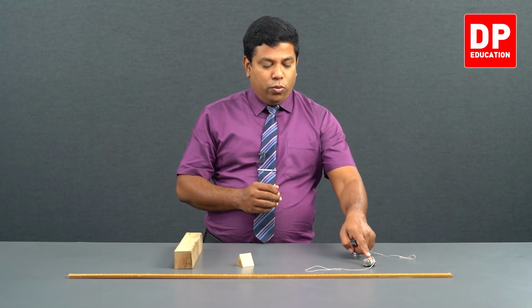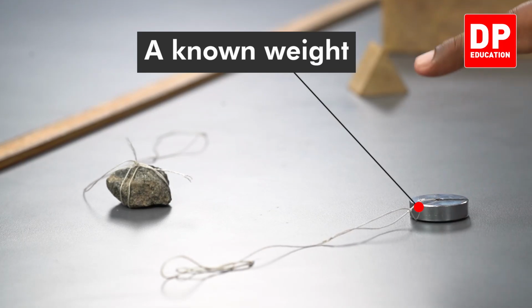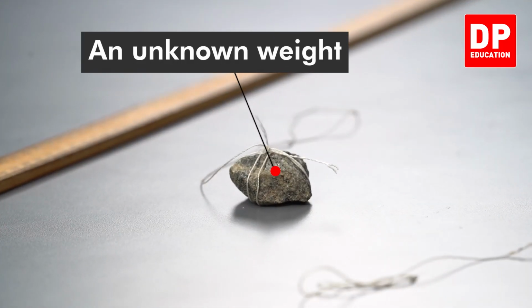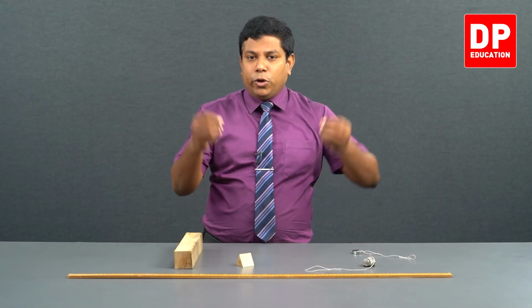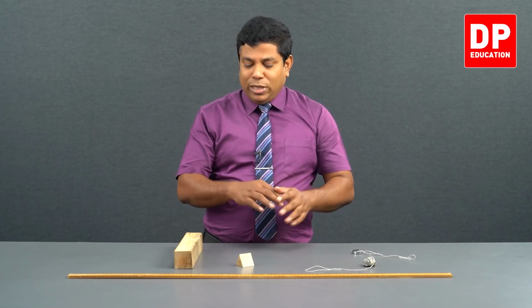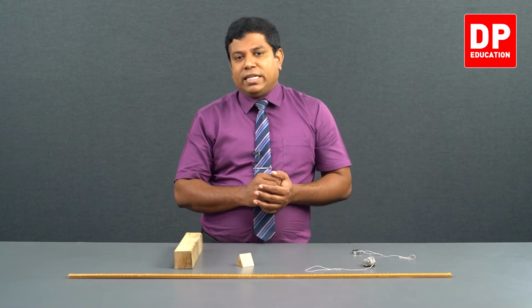And we have two different weights. This is the known weight. The mass of it is 50 grams. 50 gram known weight. And this is the unknown weight. The mass of this stone is unknown. I have connected both of them to a string because I am going to hang them on a string using this meter ruler, right? So that's all the apparatus: meter ruler, knife edge, a wooden block, known weight, unknown weight.